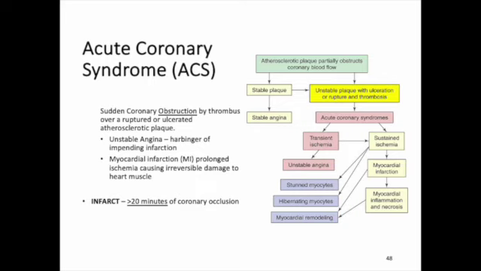But MI itself can be subdivided even further into a non-ST elevation MI, which we call non-STEMI, or an ST elevation MI, which we call a STEMI. And the difference is how much damage occurs in the heart muscle, and you're going to see this in a couple slides. While sudden cardiac death occurs as a result of any of these acute coronary syndromes if we don't intervene appropriately.